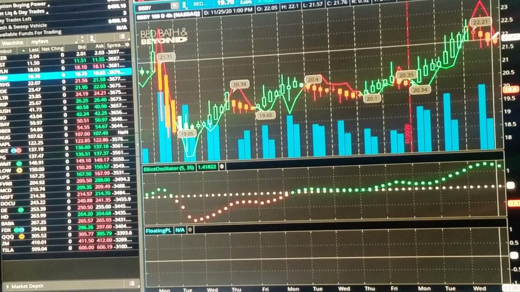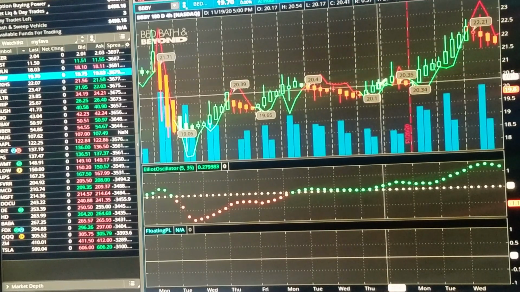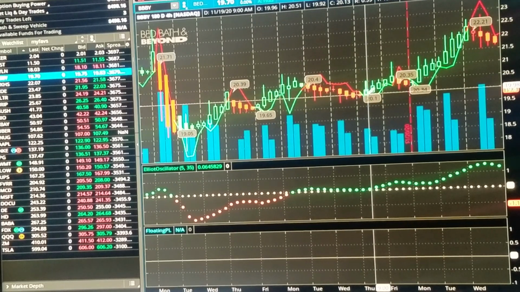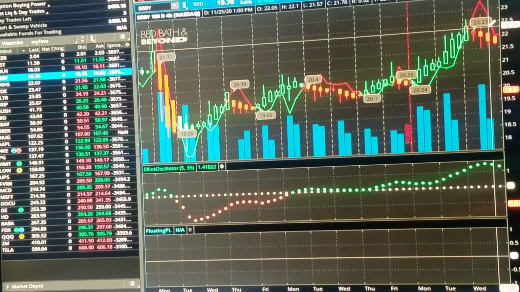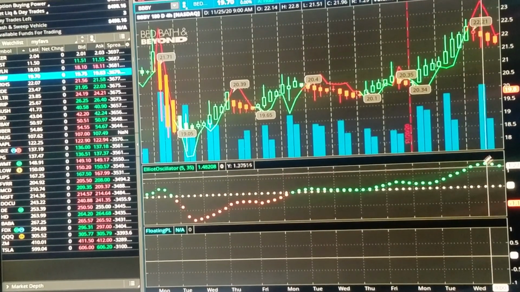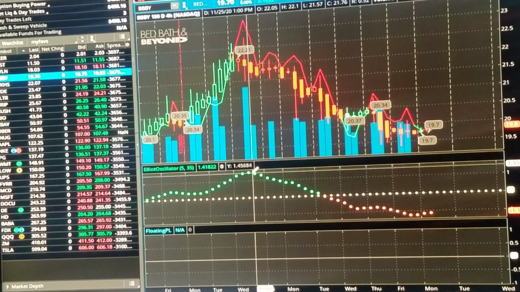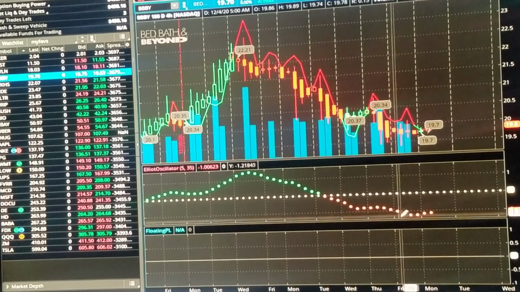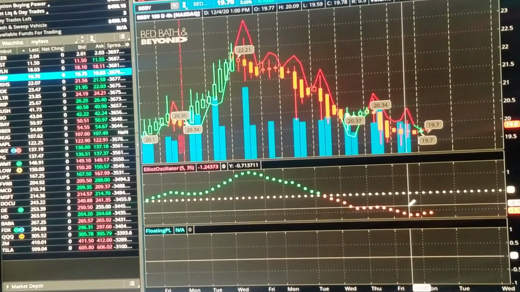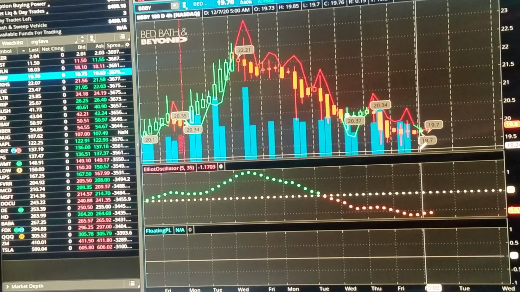So let's see. There's some little action here. It's not displaying it, but the action is down right now. We're in a downtrend, and it looks overextended here, so we're probably going to go down. And look, it did. It goes down, down, down, down, down. I didn't know that was going to happen. I just went with what I saw was about to happen, and it did.